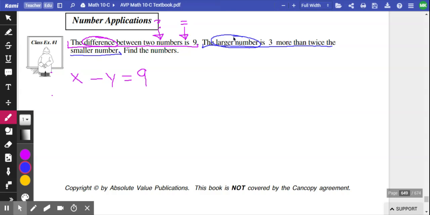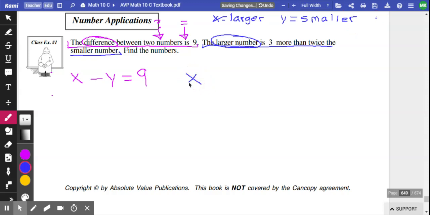It might be really wise, once you figure that out, to write that to yourself. So like, X is large. And Y is the small. And they don't always do larger, smaller. Sometimes they just say the first number, the second number. And it might just be wise to keep it in order and say, oh, X is my first number, Y is my second number. So that you're always building it the same way. Awesome. The larger number, that's X.